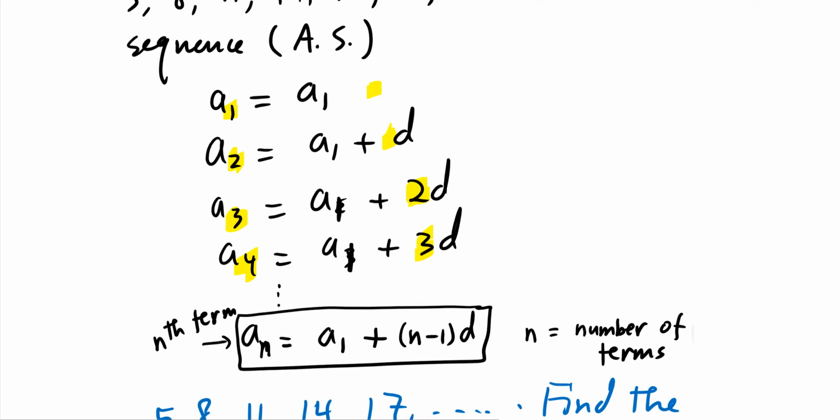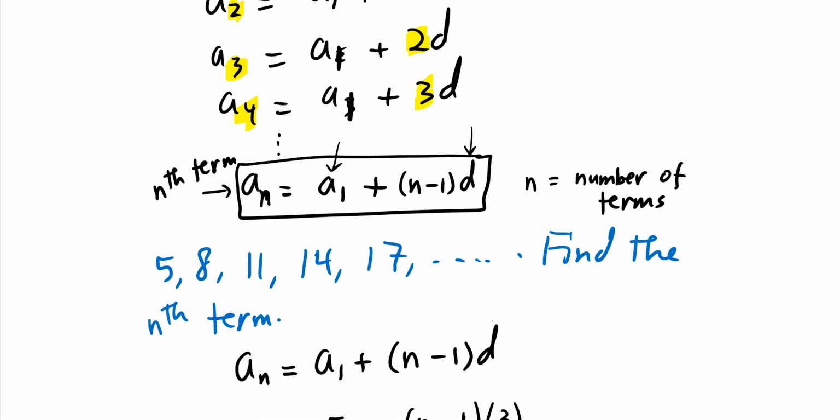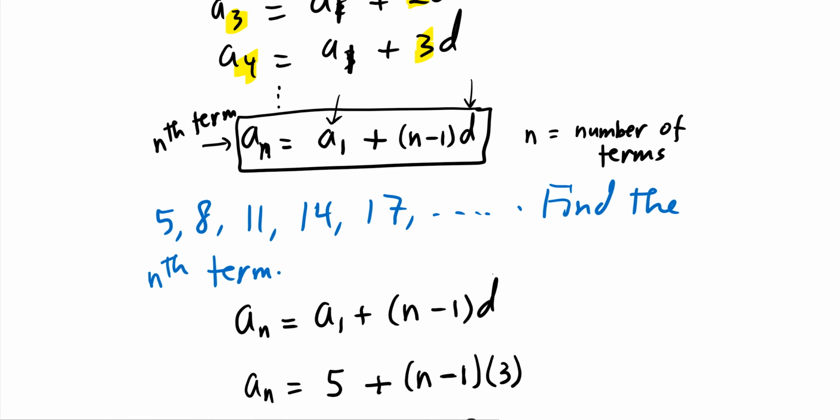So let's look at an example of this. Let's say we have the sequence that I wrote earlier, and I want to find a formula that generates these terms. And how do you do this? Well, 5 is A1. I need A1 and D. D is the number that you add every time. We usually call it the common difference. So A1 is 5. D, what is the number they're adding every time? It's 3. So based on the formula, I substitute A1 as 5 and D as 3.